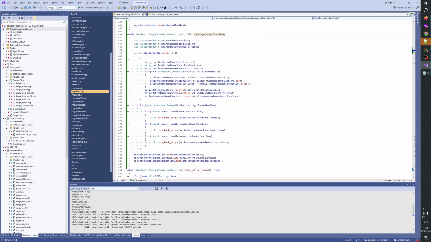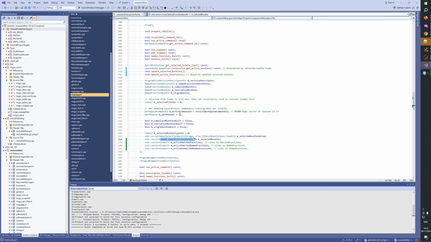But it only builds these containers if the bundles are bigger than one, because if they are just one, then we can build spans from inside the bundles. Yeah, which is the next step.